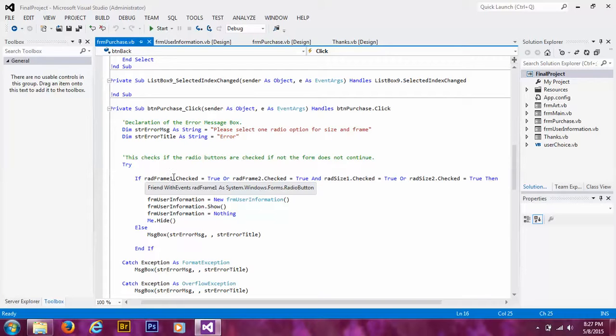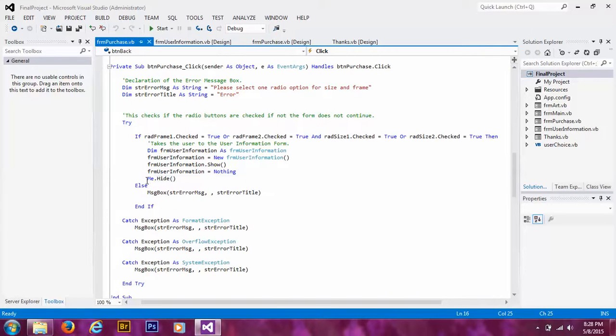But you have to choose at least one from here. You can only choose one from these two and one from these two. So if only one of these radio buttons is checked and none of the sizes is checked, it still won't let you. You have to choose one from each of the group boxes, one from the frame and one from the size group boxes.